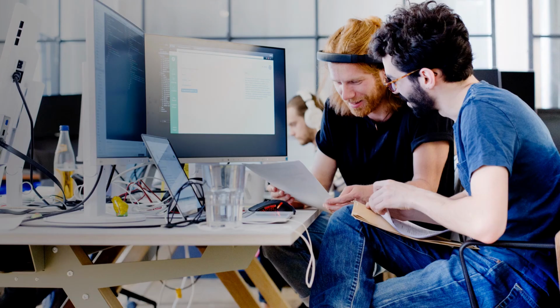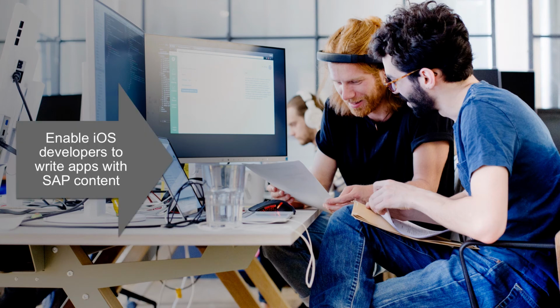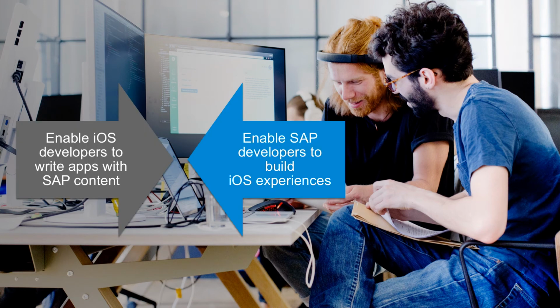So where are we going? There are a couple different dimensions on which I see this as a transitionary phase for us. We started this SDK to enable iOS developers, generic iOS developers, to write apps with SAP content. And I think this informed a lot of our design decisions around the SDK in the sense that we assumed a level of iOS developer expertise. This granted us a lot of leverage because developers had full access to the corpus of iOS developer expertise, and they could bring that with them. And that's been absolutely critical to the successes that we've had so far.